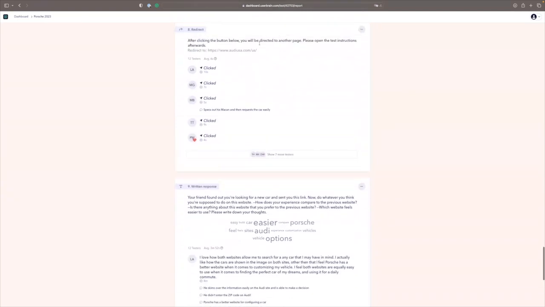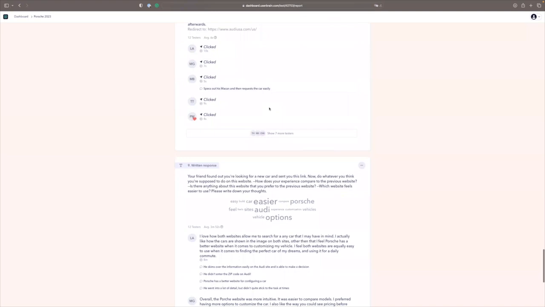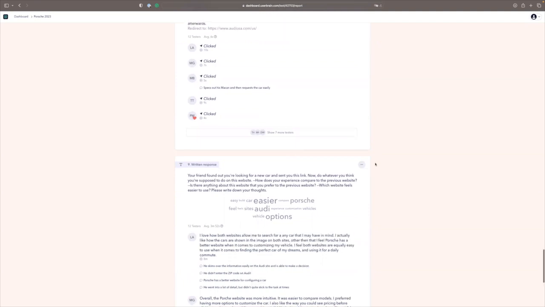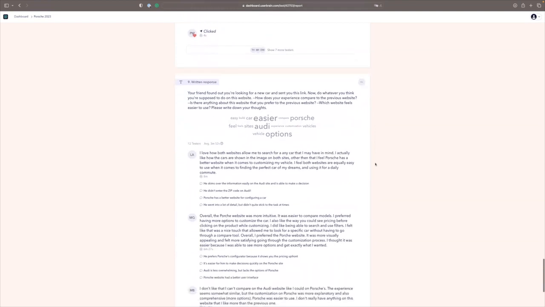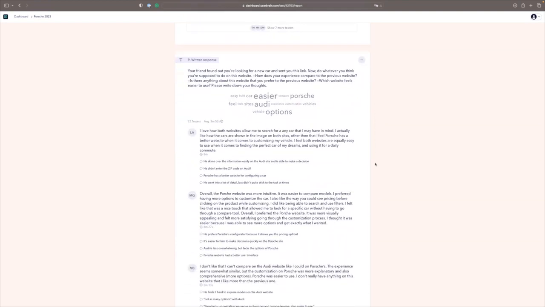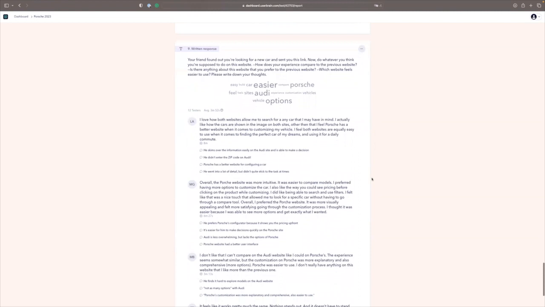And I then sent them to Audi, as I said. So not really a direct competitor. I would say Porsche is probably in slightly more of a luxury market, but maybe if you were considering getting a Porsche, Audi might be another brand that you would be looking at as well.